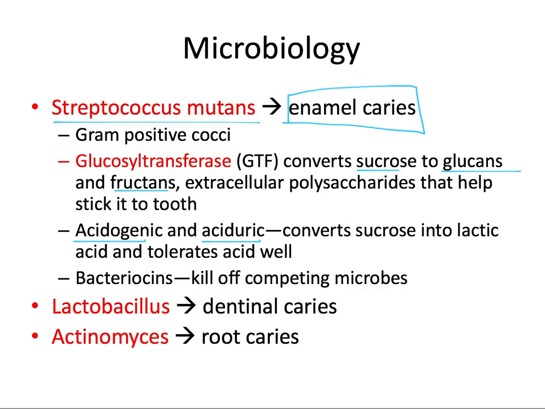We also have lactobacillus, which is the primary cause of dentinal caries, and actinomyces, which is the primary cause for root caries. So this is a bit of an oversimplification, but I definitely think it's helpful to know for the board exam. It just keeps it easy, and you just have to think of one bacteria for one region or one zone of the tooth that's affected by caries.